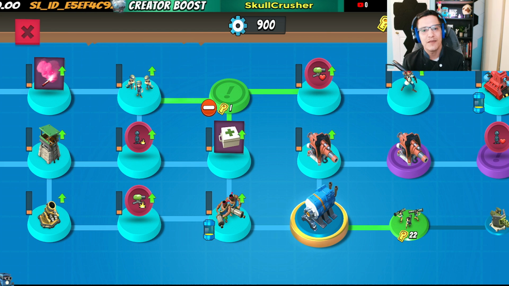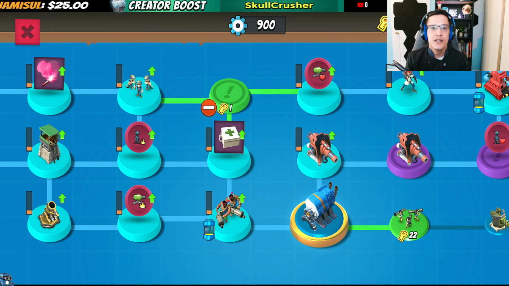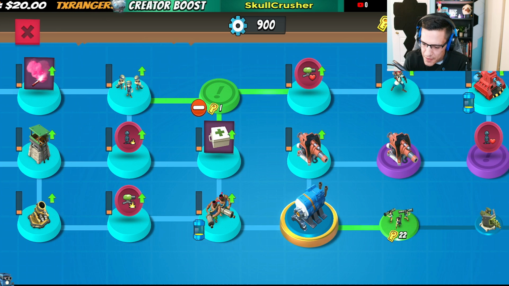If you really want that building health that bad, then you know what, I'm sure, yeah, whatever, pay 1 key, but then keep in mind that you're also going to be forfeiting either 20% troop damage, 30% troop health, or 20% building damage for that building health right there. So again, you're really going to have to think this over and make certain decisions, but I just want to show you that you can completely ignore that second penalty node on the tech tree. So we're going to forget about that penalty node right there.